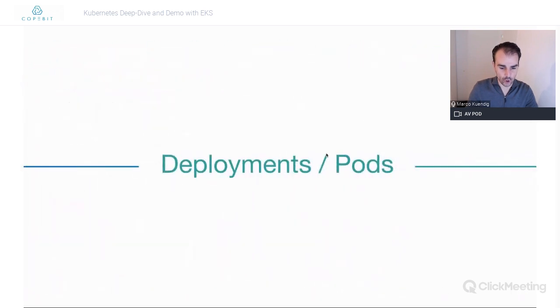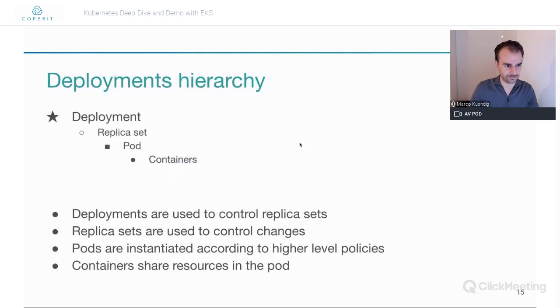Now coming to more objects of Kubernetes, looking at deployments and pods and replica sets over the next couple of slides. People get a bit confused with Kubernetes because they don't use the same names as Docker does natively. So if you have worked with Docker, you know the concept of a container and a container image. Actually, Kubernetes doesn't use containers. The smallest atomic unit is actually a pod. So when they provision something in Kubernetes, they provision a pod.